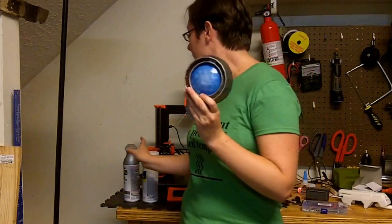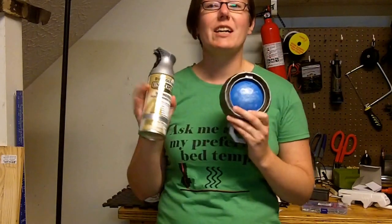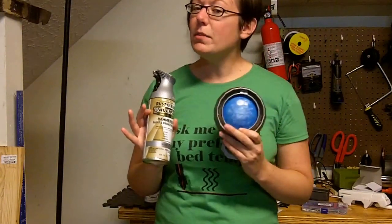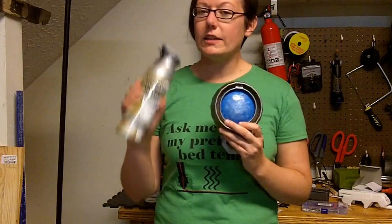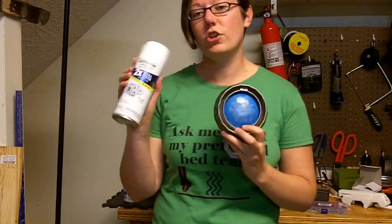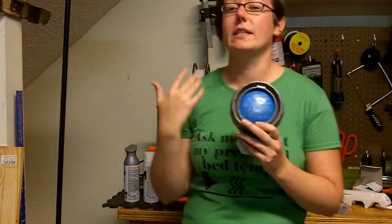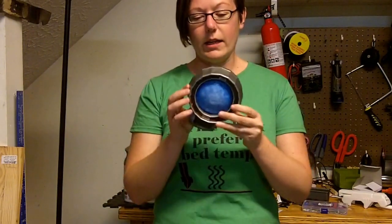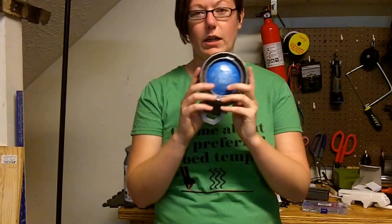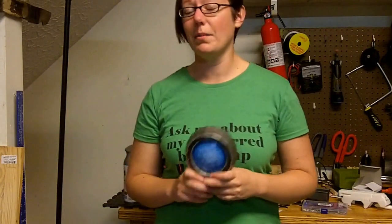A note on painting: when I first primed it I tried a hammered silver primer — it was a bit of a disaster, sticky, and I did it on a humid day. I would really not suggest that. I'd go with a flat primer instead. I used this 2x ultra coverage which worked pretty well — it didn't run much and was a lot better for getting things painted up. If you have any questions, give me a shout in the comments and I'll be happy to answer them.